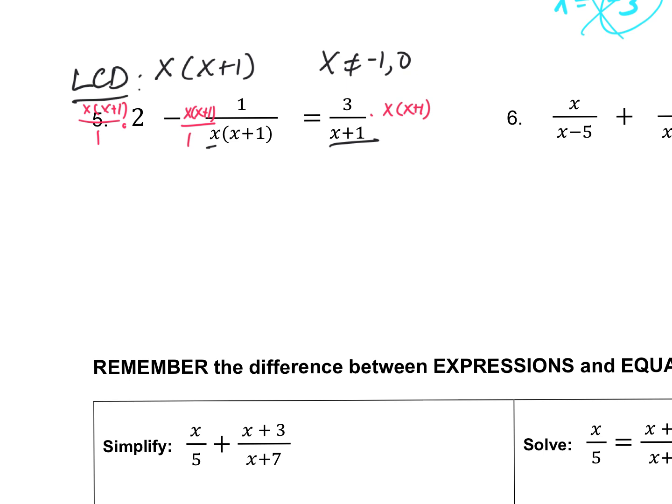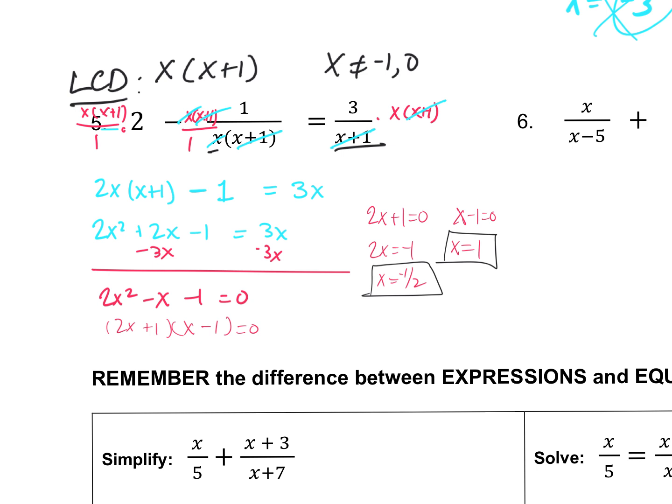All right, so now let's cancel. I can cancel here. Nothing cancels here on this first one, so it's 2x. I'm just going to put it in front here, x plus 1. Here I'm subtracting everything, but this x cancels here, x plus 1 cancels here. So I just have a minus 1. Equals, and then this x plus 1 with this leaves me with the 3x. Okay, so now you're going to finish it, tell me what x is, and check it with your restriction, and come back and start the video again.